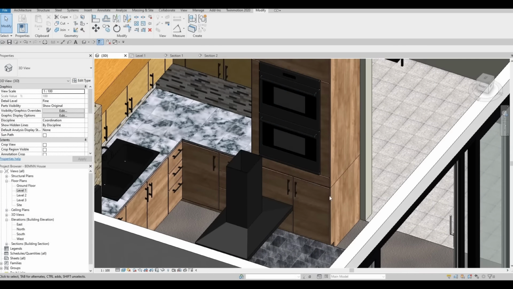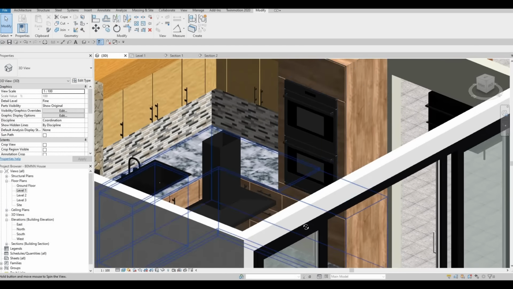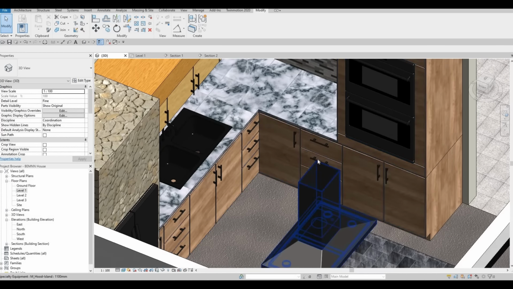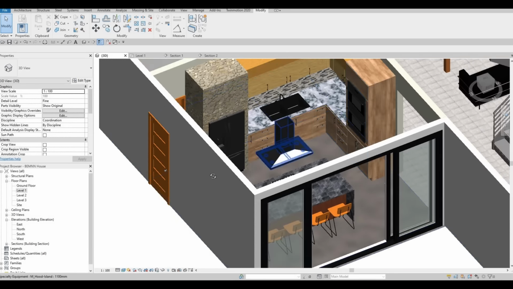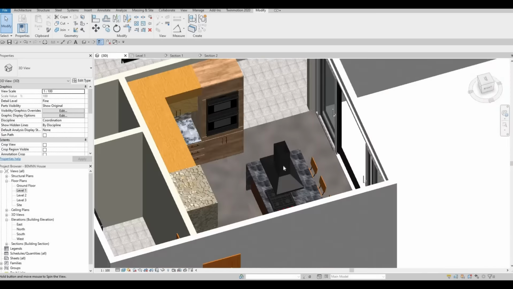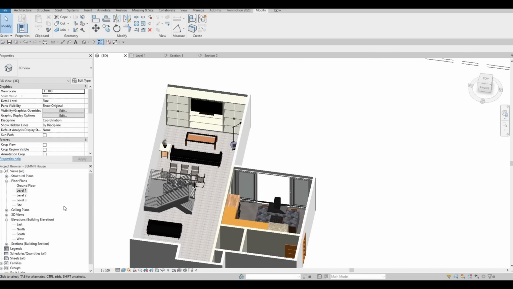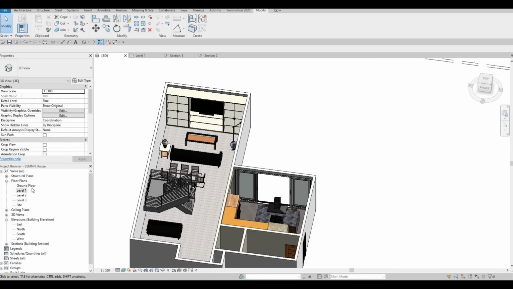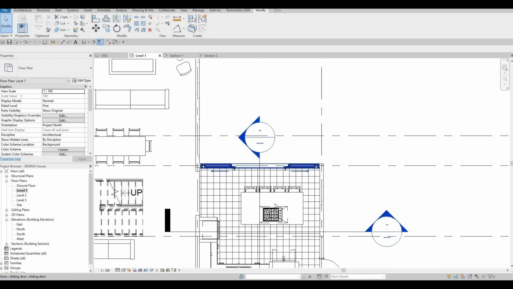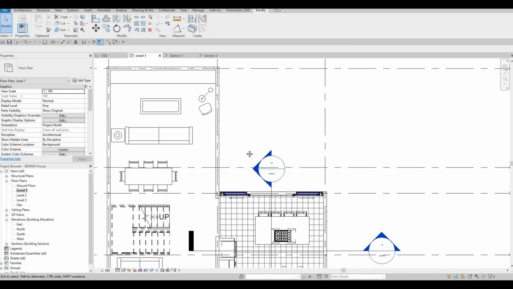So now at least it looks good enough, and we have those separation. So I think we finished the kitchen. Now I just want to add in the deck around here. So now that we finish here, we can add in the deck.